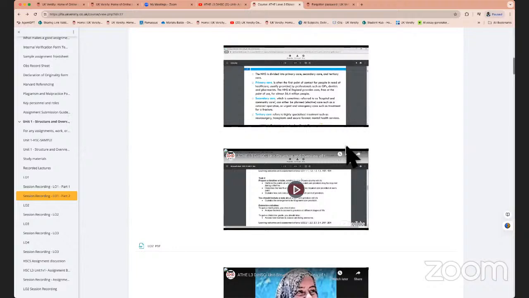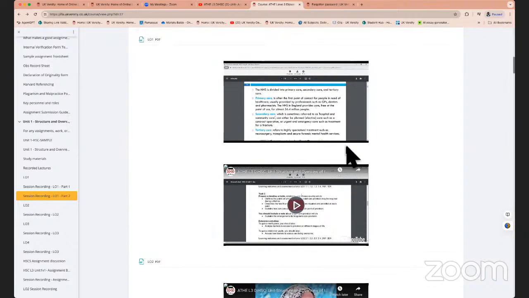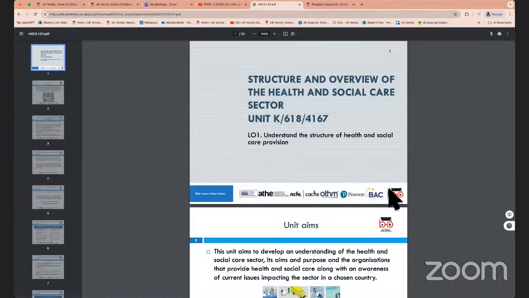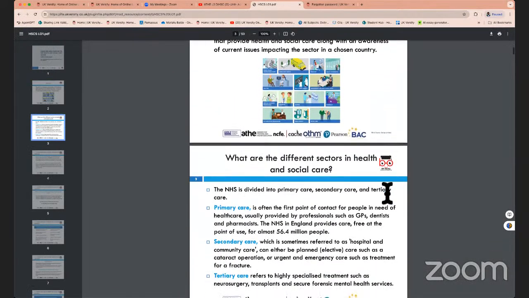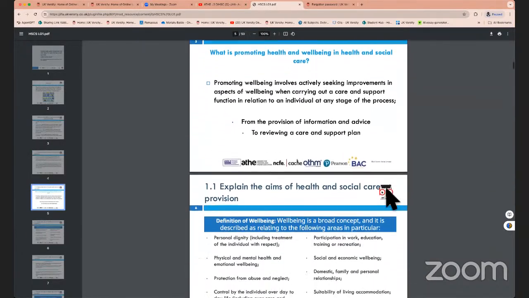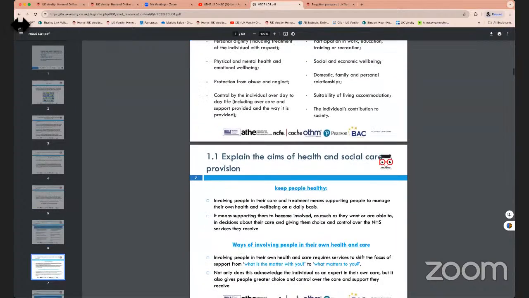Now, sometimes you would see learning outcomes are long enough, and what we do is that we break the lectures down into part 1 and part 2. So for learning outcome 1, as you can see, there are 2 lectures given. Because a lot of things were required to be covered, that's why it's been broken down into 2 parts. Now, should you wish to read into the presentation, then click on the PDF document just above the video recording, and that will show you the slides which have been covered in that lecture by the tutor who's covering learning outcome 1.